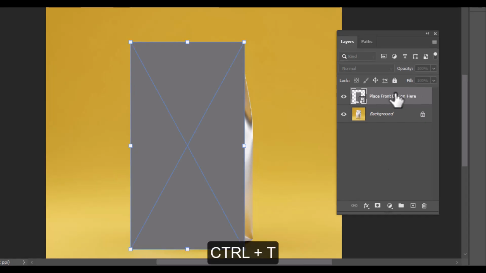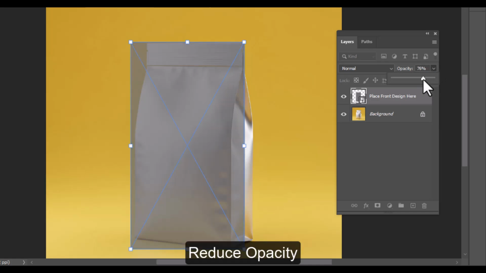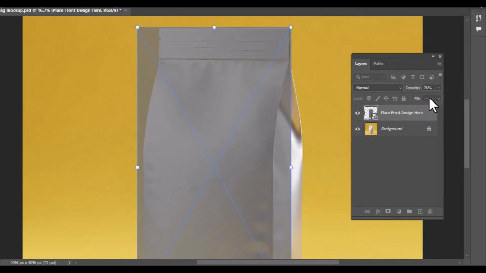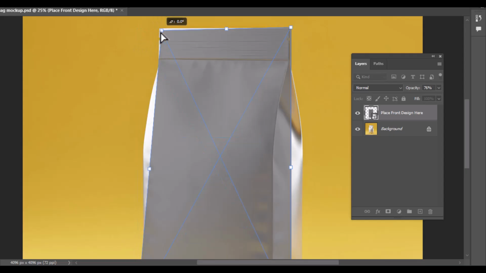Press Ctrl+T to transform it. Reduce the opacity so you can see the packet underneath. Then right-click and choose Distort. Match the corners along the edges of the packet.